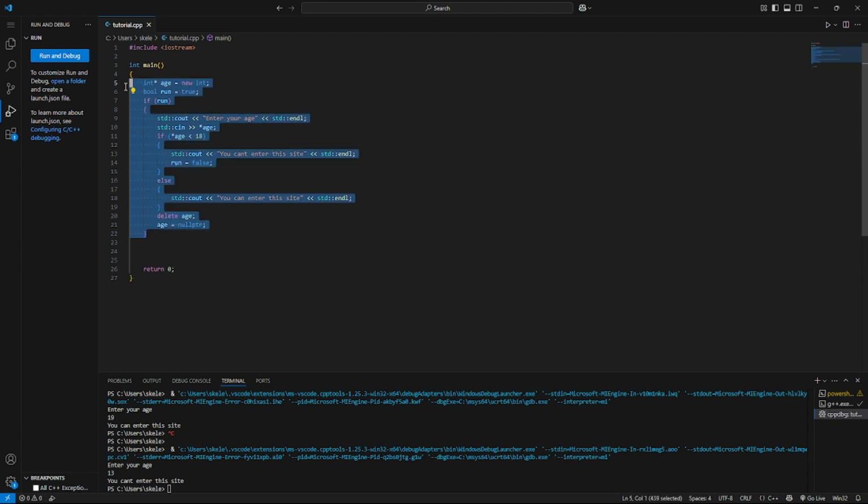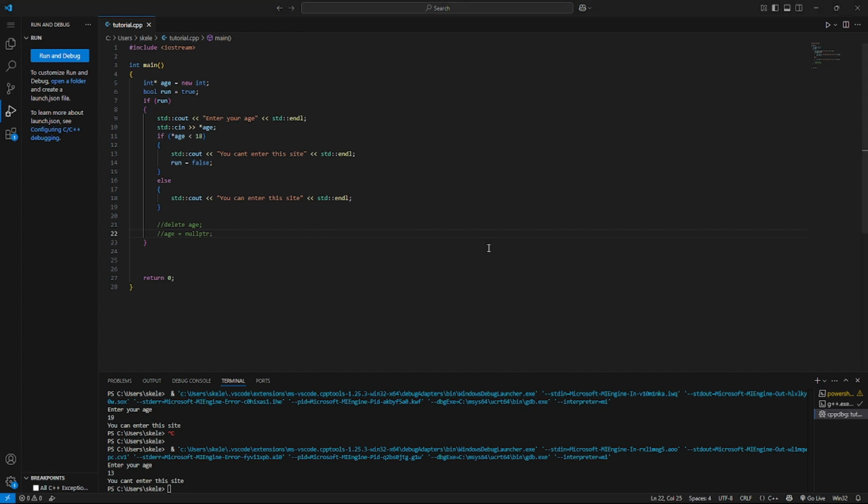And also, if you get rid of these lines of code, it'll be bad because it'll create a new variable which, if you don't delete it, will cause a memory leak. Memory leaks are pretty bad. They crash your program and affect your program in many different ways, so we do not want that. So if we keep these lines here, there won't be a memory leak. Probably. We can hope.